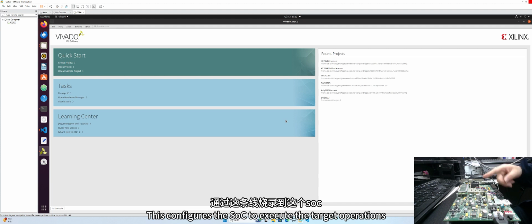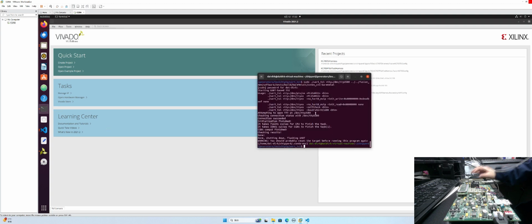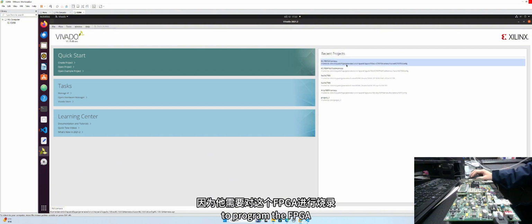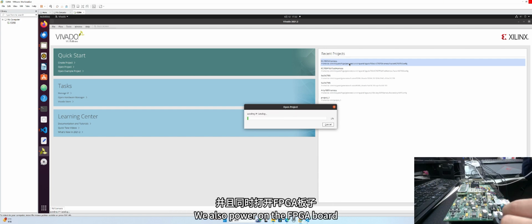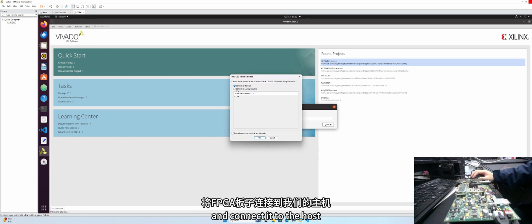This configures the SoC to execute the target operations. Okay, now we open the Vivado project to program the FPGA. We also power on the FPGA board and connect it to the host.